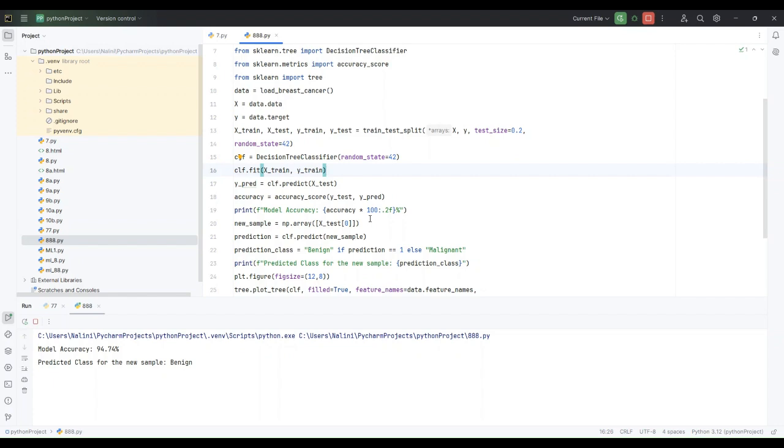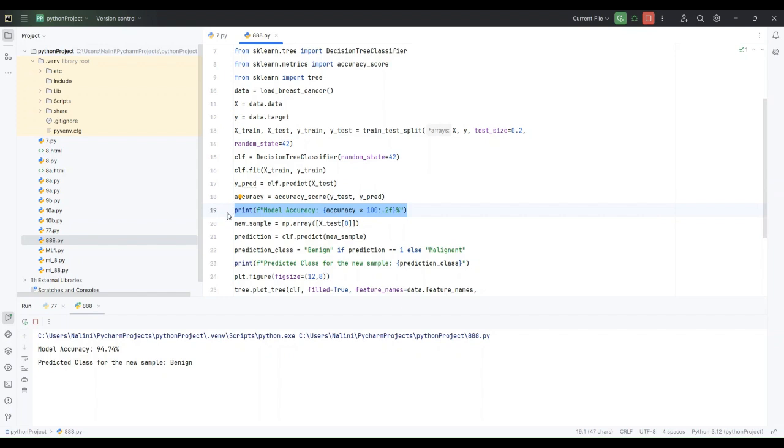In order to do that, we make use of this statement. This statement uses the trained classifier to predict the labels for the test set. The next statement calculates the accuracy of the model by comparing predicted and true labels. And then the print statement here prints the model's accuracy as a percentage.